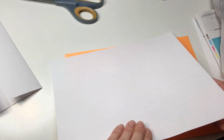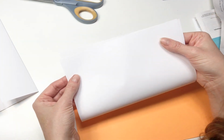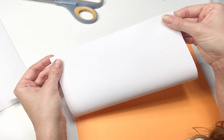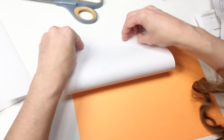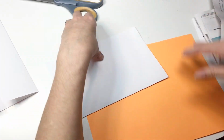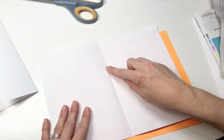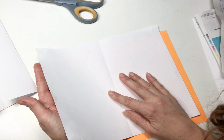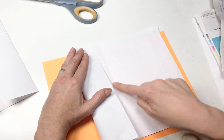You take a piece of paper, you connect the two ends together, like this. You make sure that both points are touching. You can even lay it down and fold it in the middle. So when you open it, you have a nice clear middle there. Then you take one side here, and it touches the line in the middle.